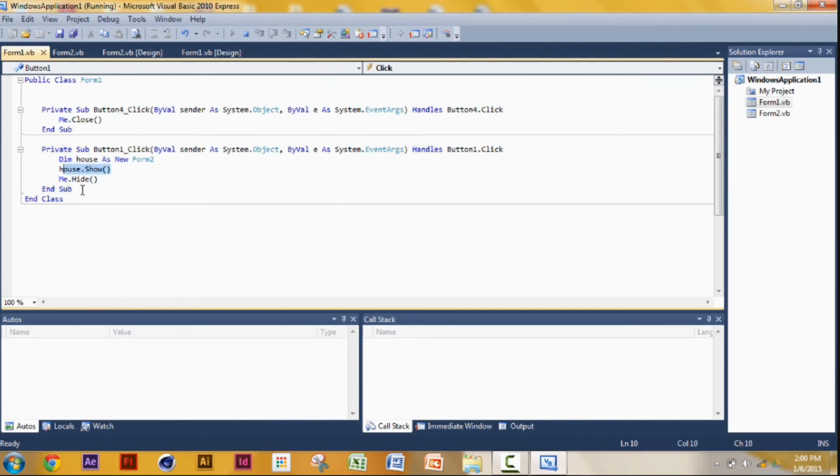Okay, it is working, and now that is good. That is very good indeed. So now we just need to create 2 more forms and we will be done.